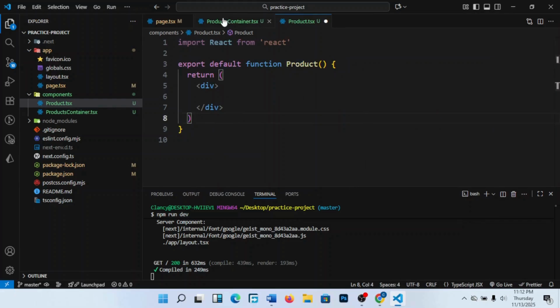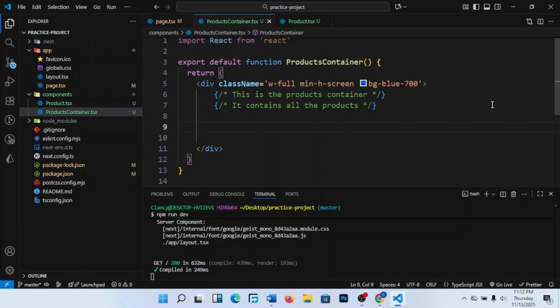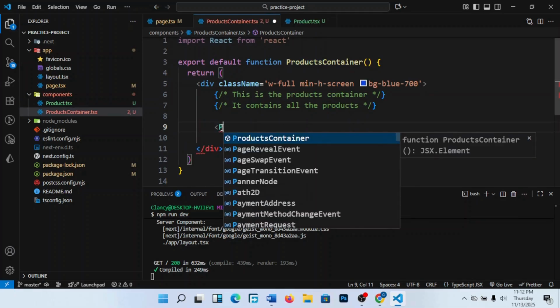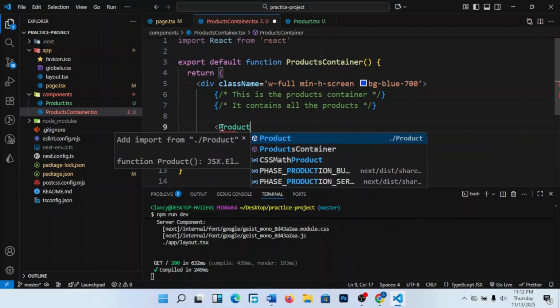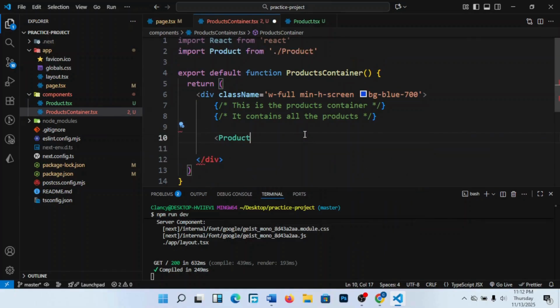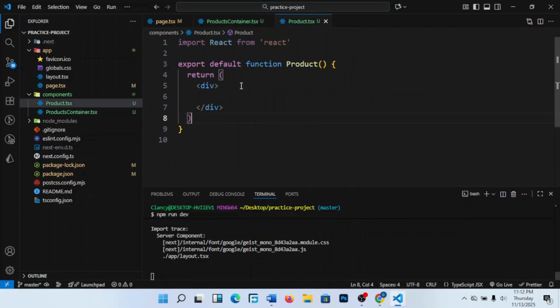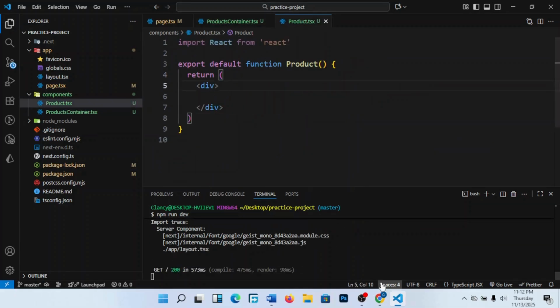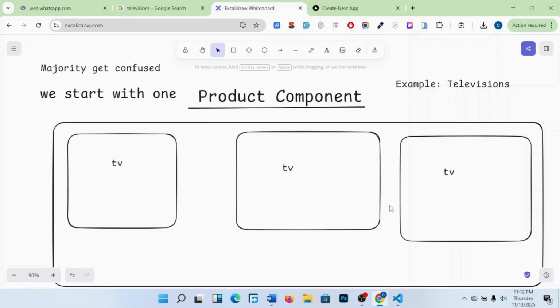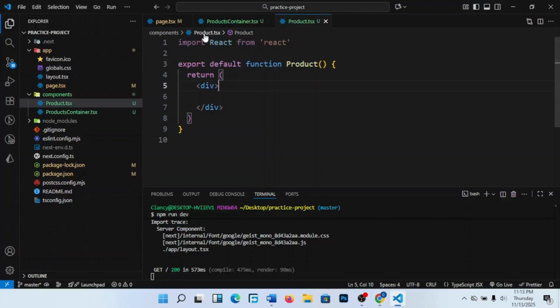Right now, as you see, this one is the overall container. So I'm going to come here and call that product. I say a product. So I'm calling that product. Now after calling the product, I know it will come eventually. So let me give it some color and see how it looks.